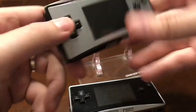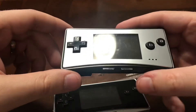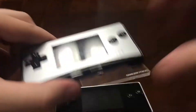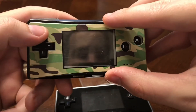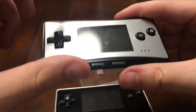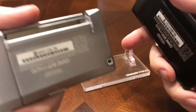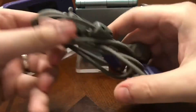I also have the black one — this is actually a silver one with a black faceplate, and this is a black one with a silver faceplate. You can actually mix and match. I also have an extra camo faceplate that you can put right on top — looks pretty cool. The scratches on here are not on the screen, just the faceplate. You could play without a faceplate but I wouldn't advise it. These came out after the AGS-101s, so those are the Game Boy Micros I own.